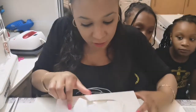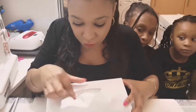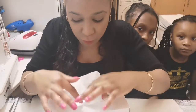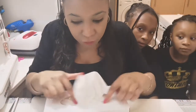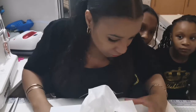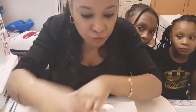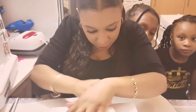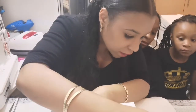Now this has got an oval shaped thing where the tissue comes out, but it's got a little slit because it's got a bit of plastic here, and this is where the tissue comes out. So what we want to do is try to make an ovally shape in the middle and then cut it out. I'm going to wing it. I'm going to draw around the tissue box quickly so I can get an idea of roughly where the circle is.